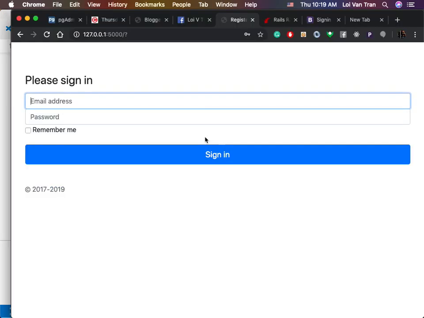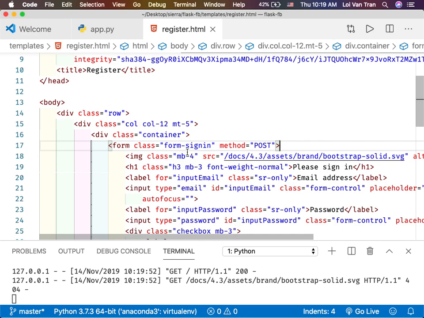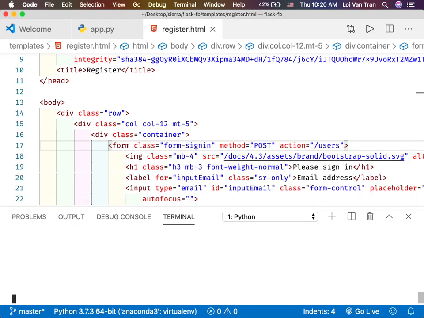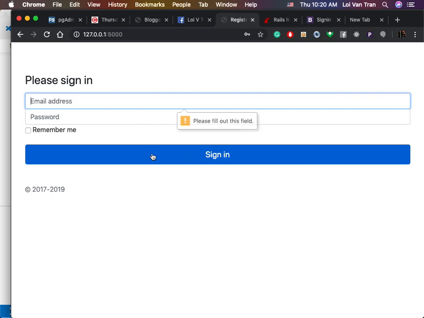Okay, so this is gonna post, and it's gonna post to the exact same URL, okay? But actually, I don't want it to go there. I want it to go to this place called users. Yep, that seems okay to me. Because that's actually what we're gonna be creating with this form. We're gonna create a new user object. So let's just test to make sure it goes to the right place. I'm gonna submit it.